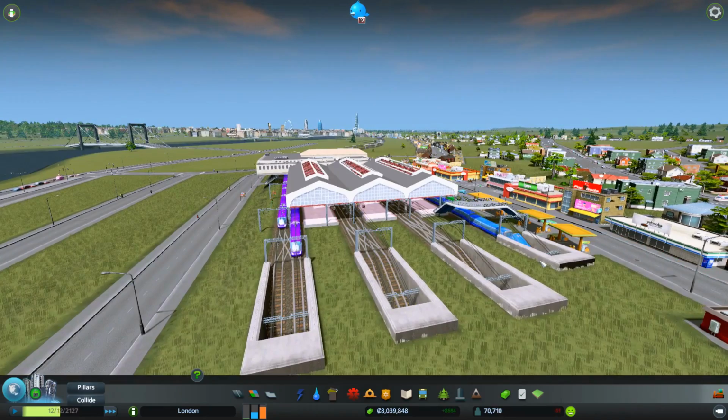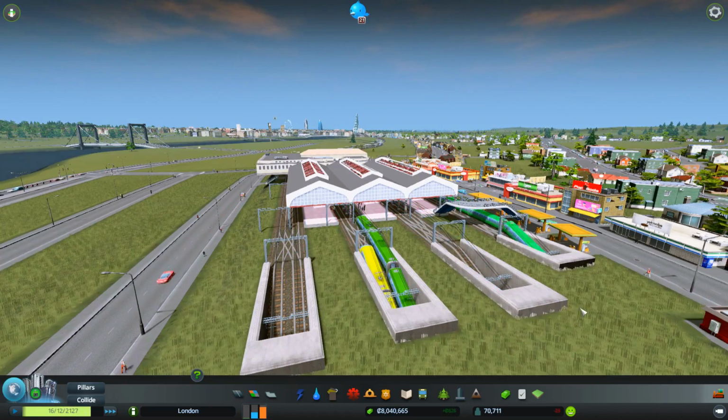I've spent quite a long time just sitting watching it. It's mesmerizing. Just train after train after train. The yellow ones are the pearly trains which come out of Victoria. The dark blue ones are the Kingston trains.